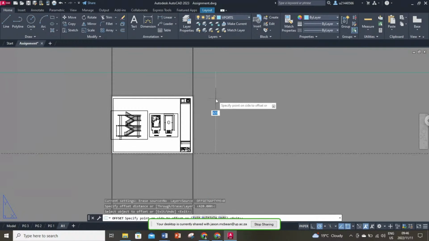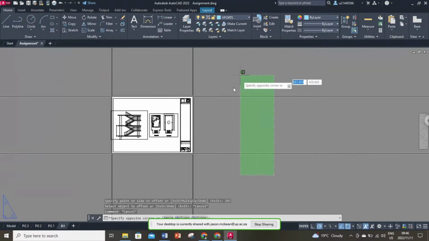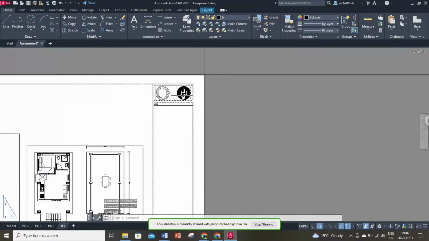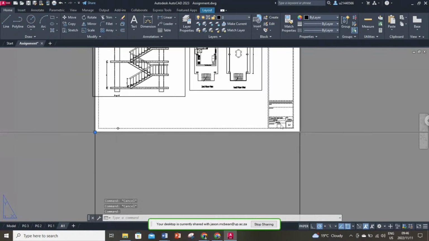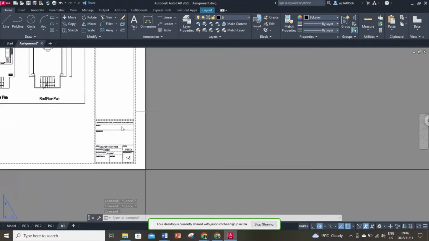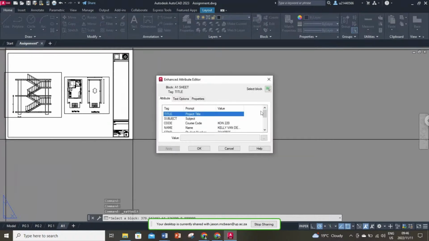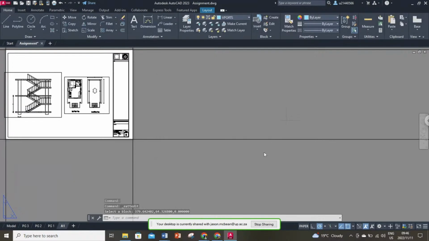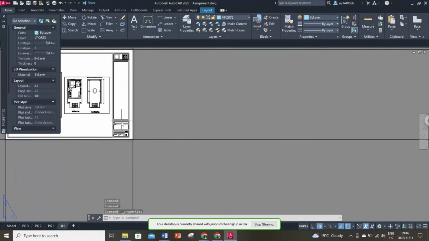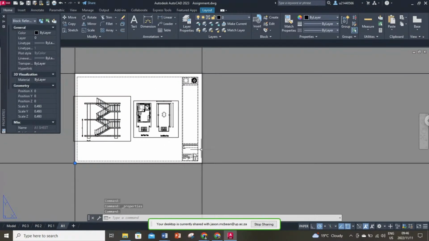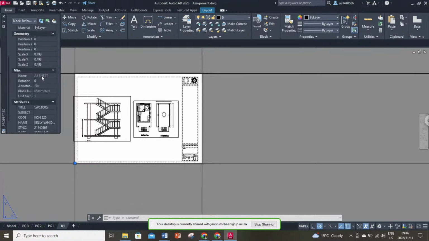Yeah, you can do that. Okay. I'm just going to show you how to sort this out. In essence, that's your sheet size. Say this was my A1 sheet. What I would do, and this is quite important, if you edit the block, you'll see, let's use your properties. You'll have to duplicate this block and rename it to something else. You see it's got a name, A1 sheet, this block.